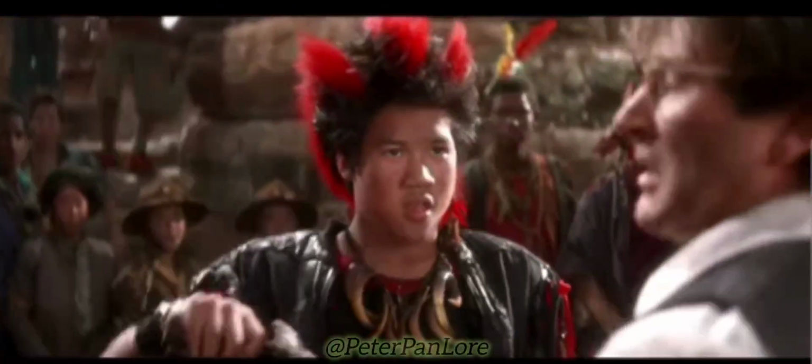Slight side note here, I actually think that Rufio's costume would fit the character of Peter Pan far better, and if they were redoing that movie, I would simply have Rufio playing Peter Pan, and Mr. Banning's character would be Peter's long-lost brother. That would make the whole story way more interesting.